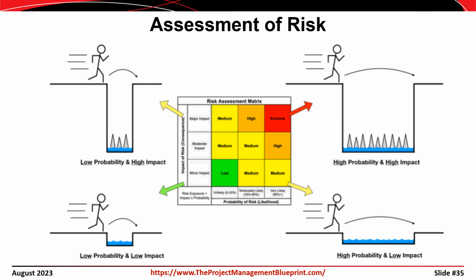On the other hand, in the upper right-hand corner, you see the individual trying to jump the pit, but it's a longer jump this time. So the likelihood that he's going to fall into the pit is much higher. And the impact is also much worse because the pit is deeper and there are sharp, pointy things at the bottom. So if he falls into the pit, he's more likely to be injured than he would have been in the lower left or the lower right case.